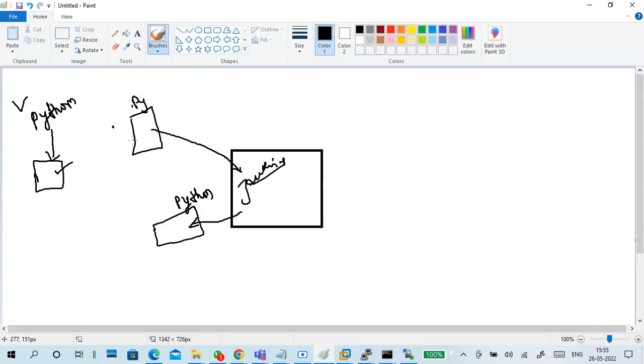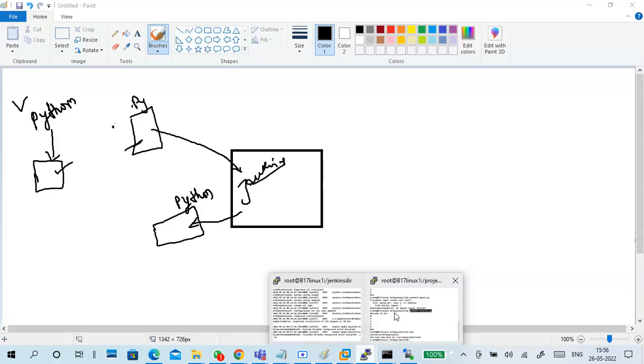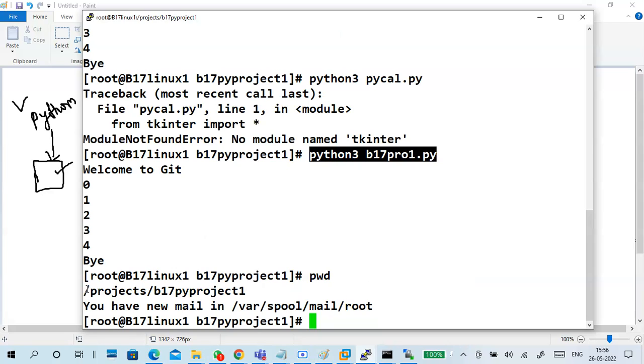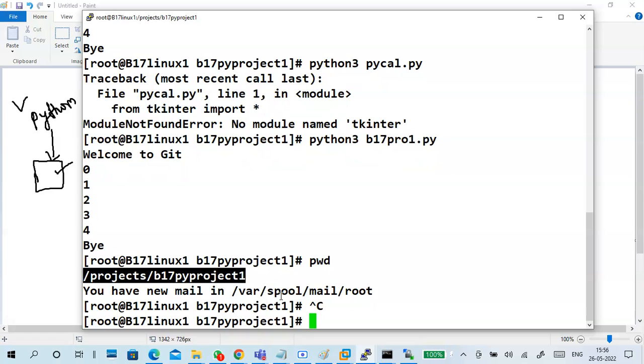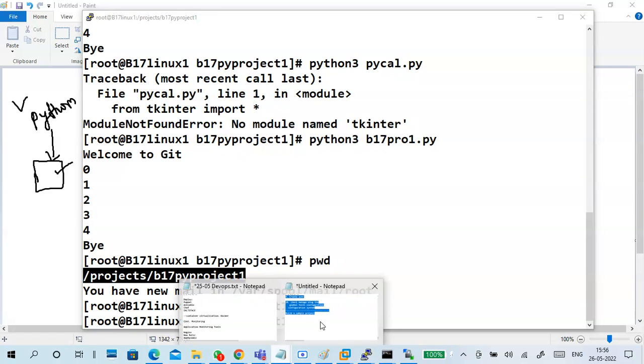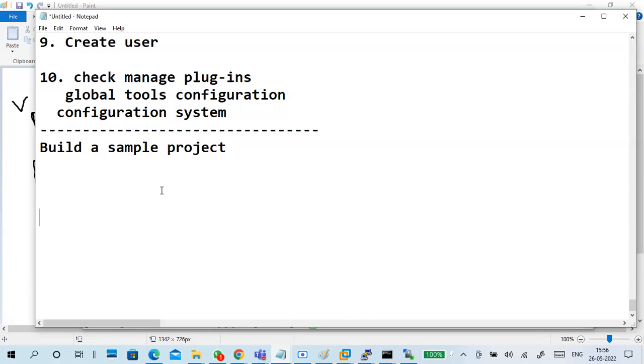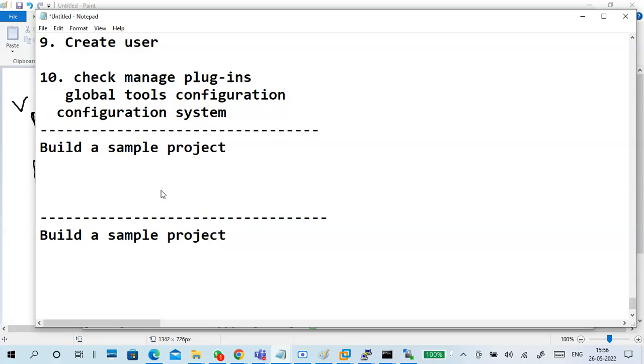Where is your code? So where is my code? The location of the code is this location. What I'm doing is building a sample project again, a sample project.